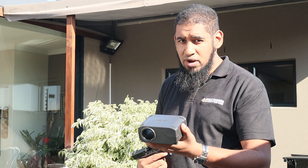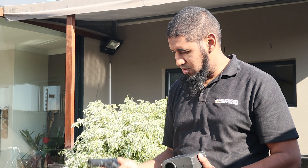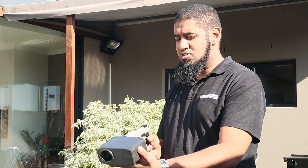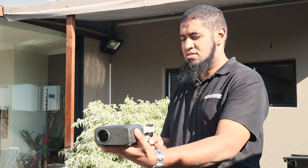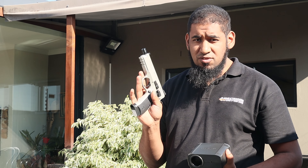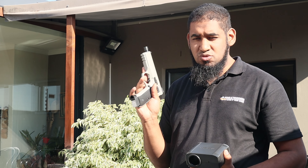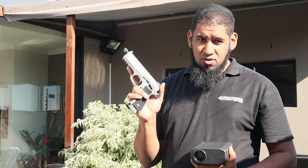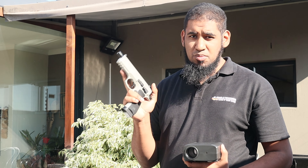The chronograph didn't pick it up on the first two shots, but I've got the velocity of around about 331 feet per second on the Commando — quite a nice kick on that one. Last but not least, the CZ-75 SP-01 Shadow: quite consistent, around about 340 feet per second. They're all shooting 0.20 gram BBs. Even though you've obviously got CO2 in them, they're quite consistent.